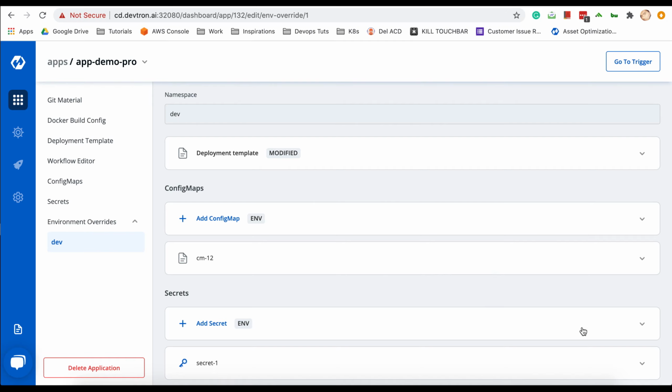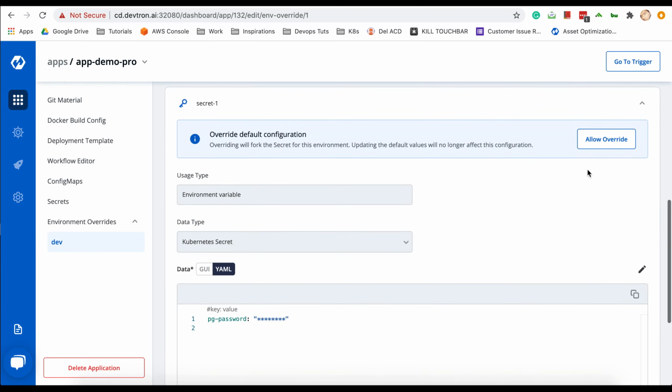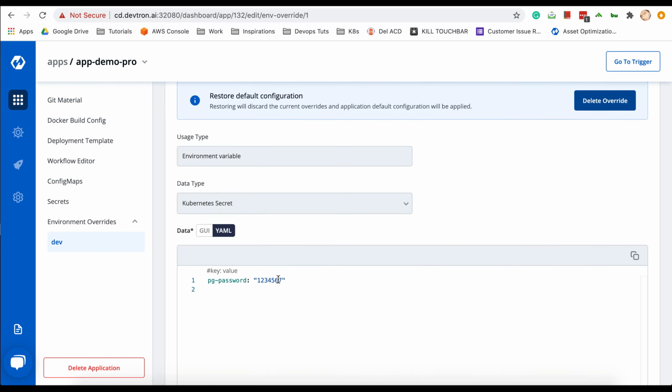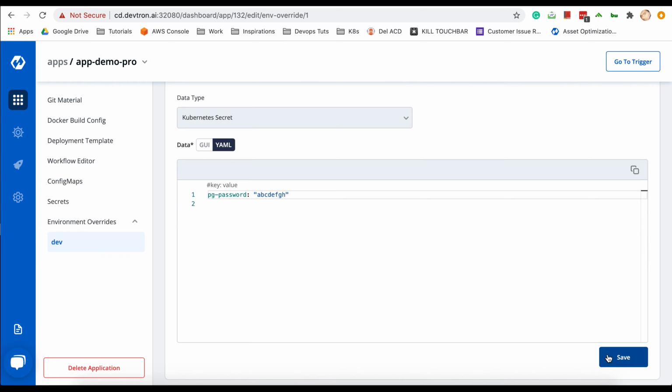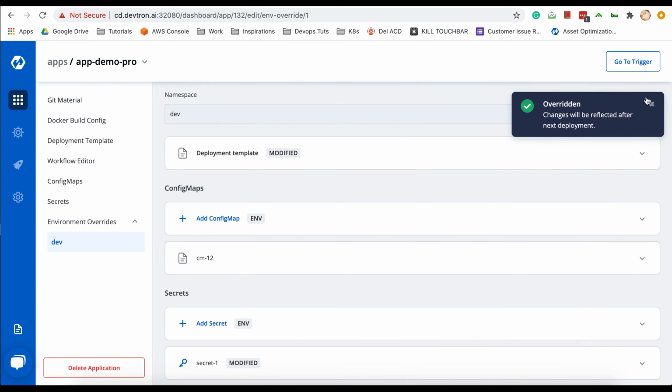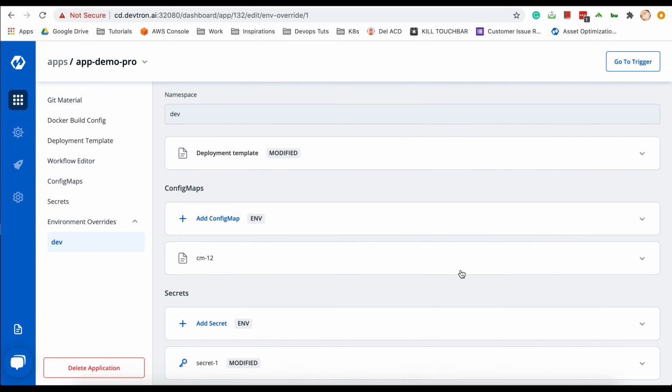Now you might have different passwords for different environments. So I'll also go to the secret section and override it by clicking on allow override, and then let's say my password for this particular environment is ABCDEFGH and save it. Okay, these configurations are saved.